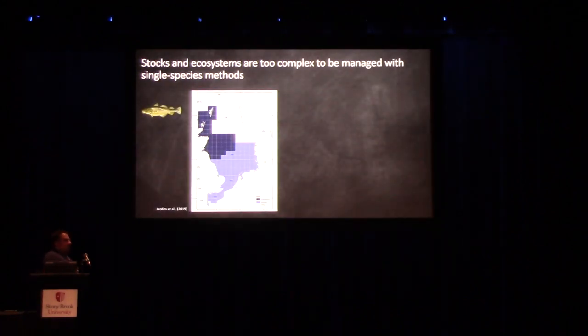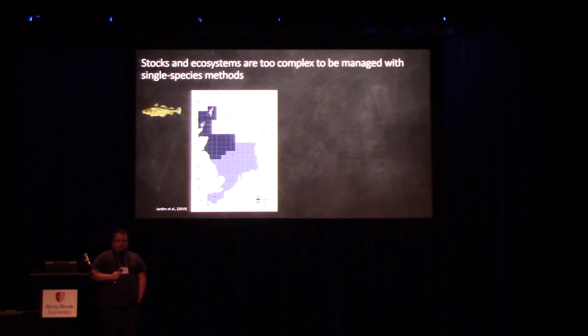But we have an issue in management: we are focusing on single species approaches. Another issue is that stocks are much more complicated than just a bunch of individuals swimming around, and we need to account for that in our methods. Here I have the example of the Atlantic cod in the North Sea. For a while, everyone thought that Atlantic cod collapsed due to fisheries. What recent research showed is that, in fact, we didn't have a single stock, but we had metapopulations in the North Sea cod stock.